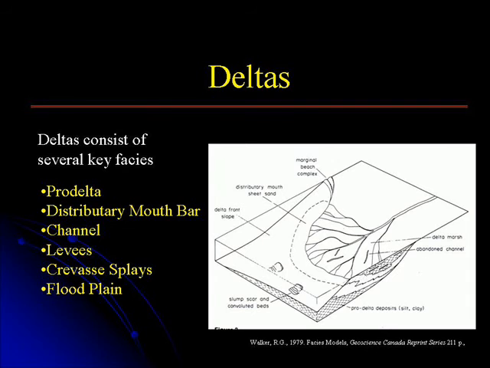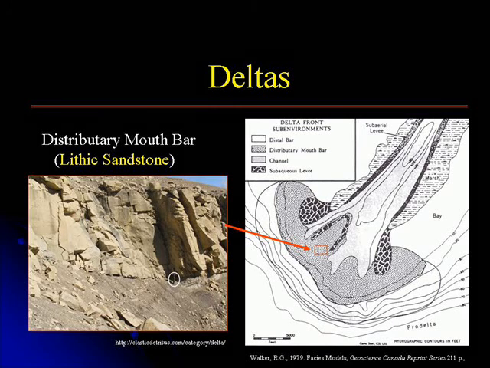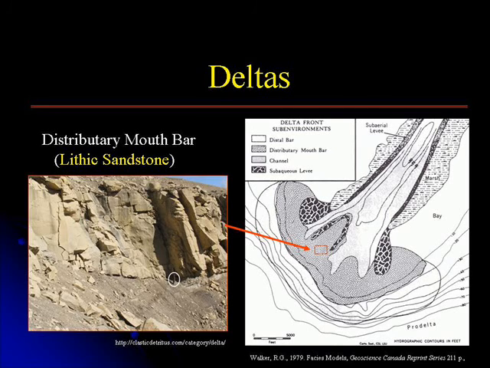Now, as I did previously with alluvial fans, I want to introduce to you some of the types of sedimentary rocks that will be produced in these environments. As I've already tried to allude, the distributary mouth bars, where sand is being deposited in front of the river mouths, but it's not going to be as clean as quartz sand on the beach. The energies here are different. There's a lot more stuff coming down. This is the environment where you'd expect to see some quartz grains, but a lot of other darker colored grains as well. This is that classic environment to find lithic sandstones, those salt and peppery type of rocks that you see in the lab.